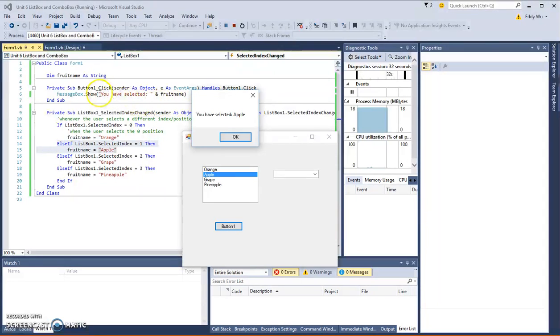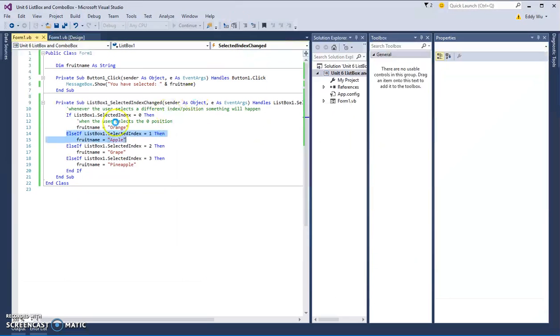And this is exactly what we see from our message box based on what our list box has done. All right? Very good. So now let's do it this way. Let's say we wanted to use the selected item property. So again, this time we're using the selected index. You can see this here, selected index. Let's change this over to selected item. Now what is selected item?